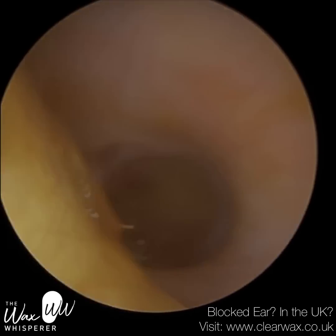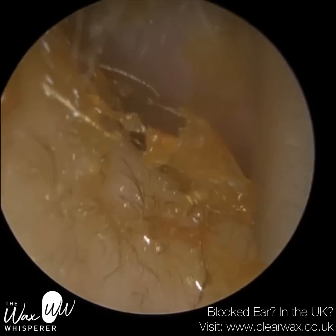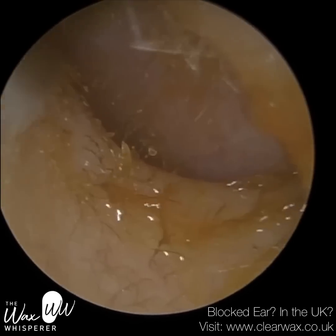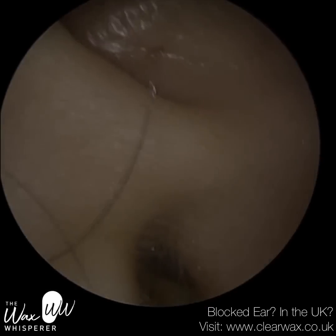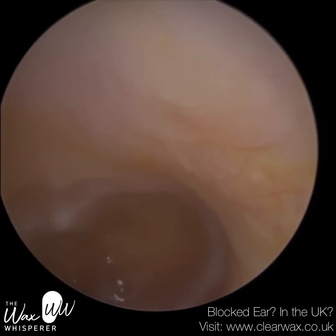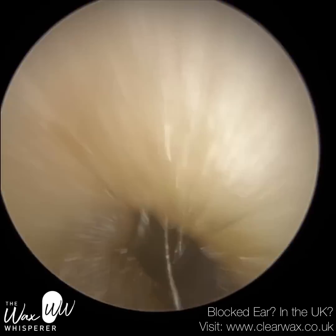The middle ear fills up with fluid. The eardrum is dulled — you can see the effusion is quite yellow; effusion is the medical term for fluid. The eardrum's retracted as well. There's quite a twisty bend here — the eardrum veers off to the left. If the fluid is unable to drain and the eustachian tube doesn't unblock itself, it will collect and can eventually burst through the eardrum, leaving a perforation. You can see that yellow mist in the background — that's all the effusion — and the eardrum is quite red, so it's inflamed too.